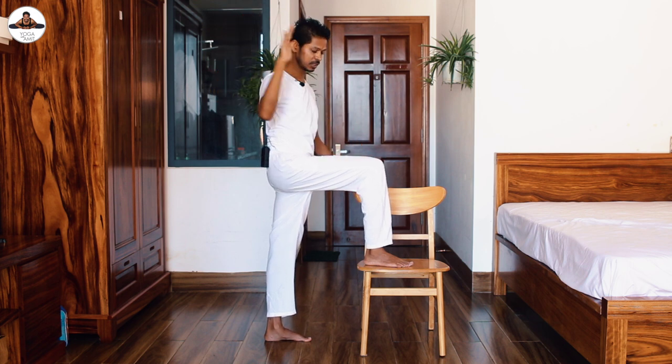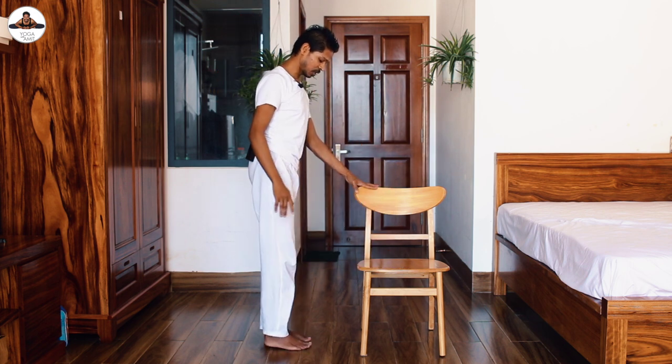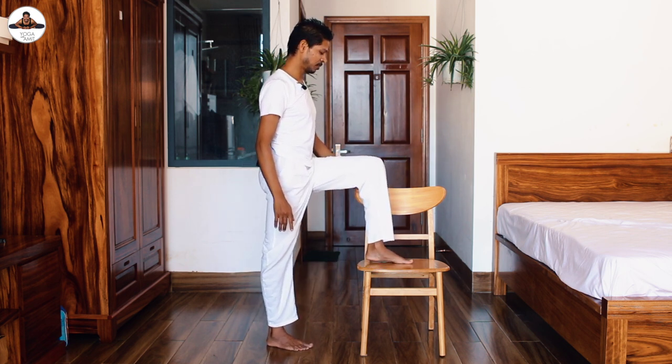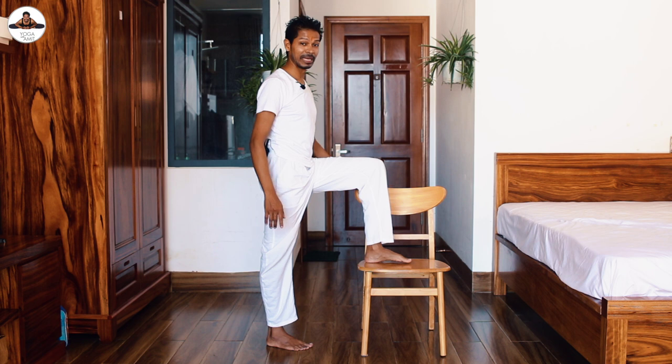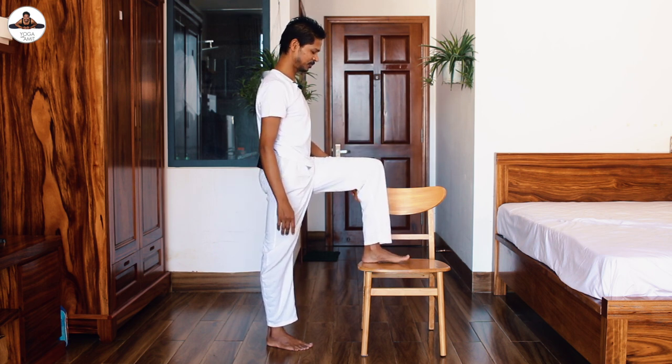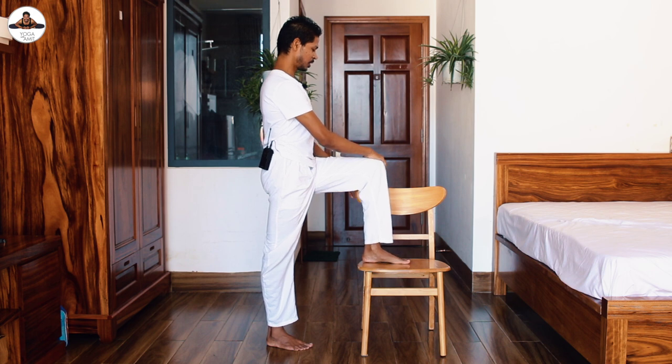Good, come back to the center. Let's repeat the same on the other side. So this time, maybe try to balance, or you can turn the chair to the other side so you can hold the chair. So holding the knee or the chair, whichever is convenient.